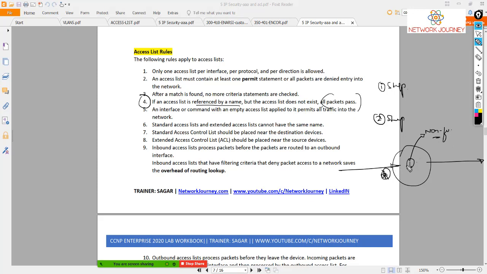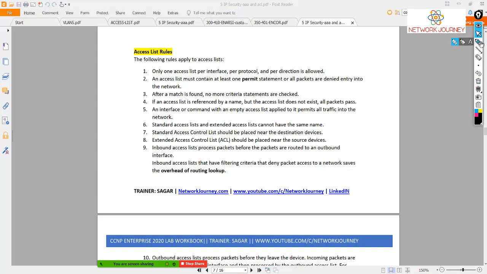For this to be functional, you have to call it somewhere, either in the incoming or the outgoing direction, the outbound traffic. If you don't call it, keeping the access list within the router or a switch is not considered functional. The traffic by default is permitted, so all the traffic gets passed without any deny.